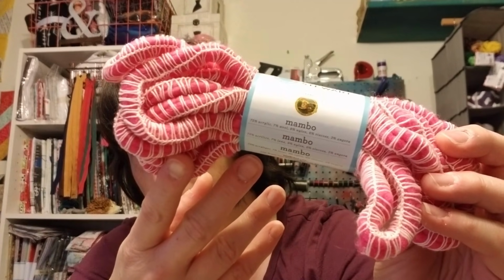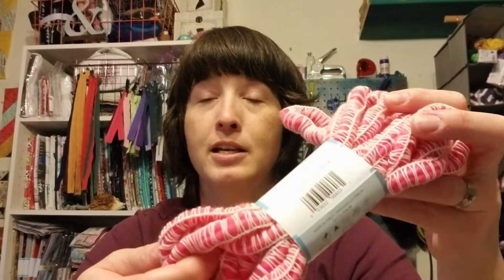And then next I picked something a little chunky. This is a super bulky from Martha Stewart Crafts, actually. It's put out by Lion Brand. It's called Mumbo Yarn. I thought this would be cool, you wouldn't even have to crochet this. You could just make a couple of loops and wear it. You may have to form a latch on it, some form of hook on it. A lot of the patterns I linked have tutorials for adding findings to the yarn if you want to, like a lobster clasp or some kind of thing like that, instead of just doing what I did with the knots. So I thought this would be fun.